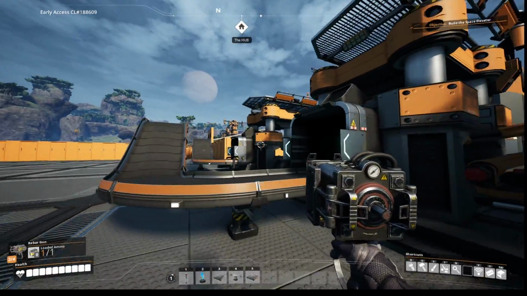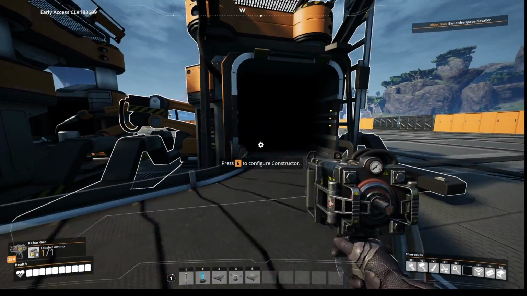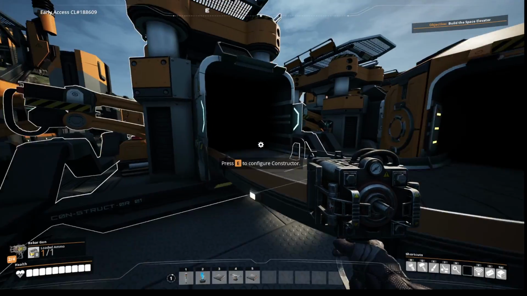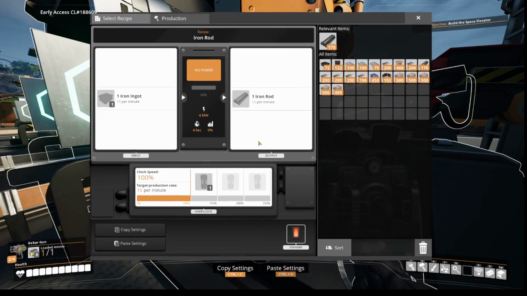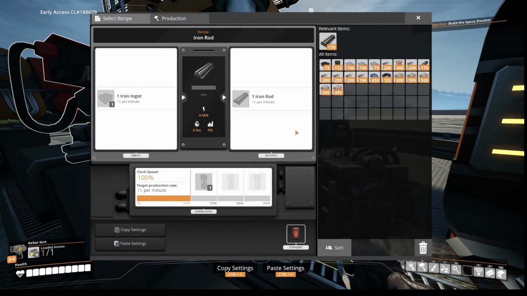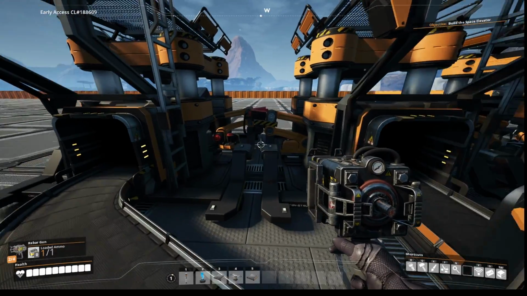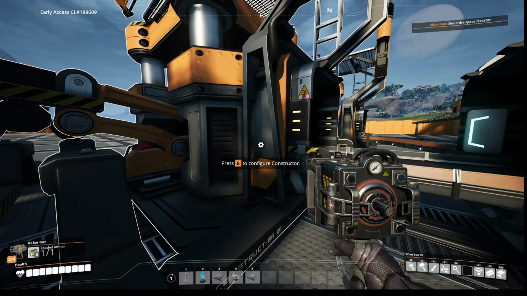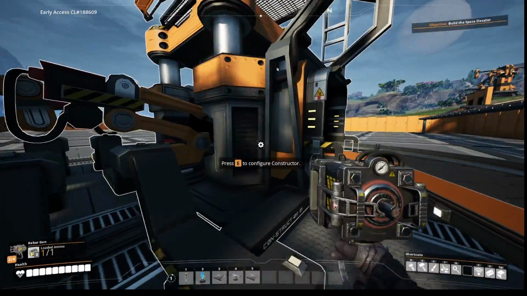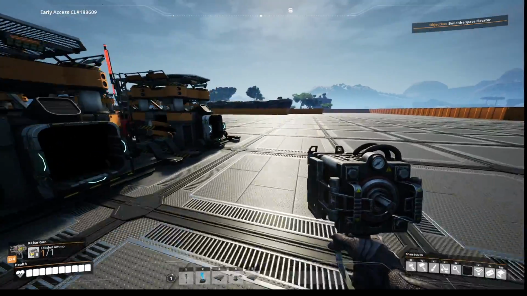So as these produce plates and iron rods, to be able to make screws, I believe it takes iron rods to make screws, right? Yes. So the first two constructors I have in the line here, I will set to iron rods. That one's already set. This one is now set. So those are both set to iron rods. And then I can set these three to screws. That one, this one, and the last one over here will be set to screws as well. Now those should produce crap tons of screws really quickly.